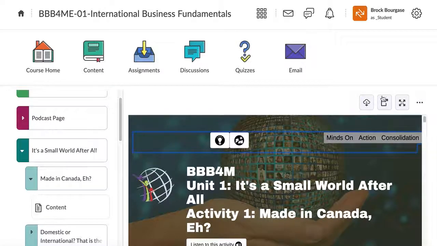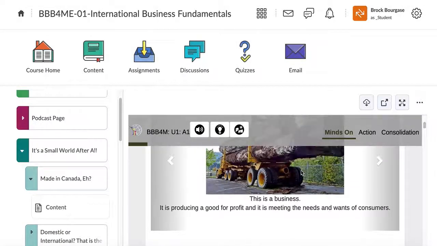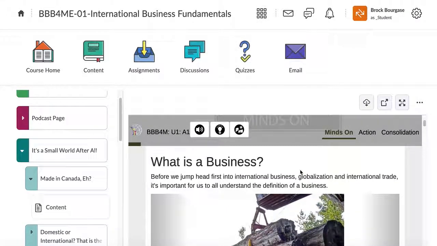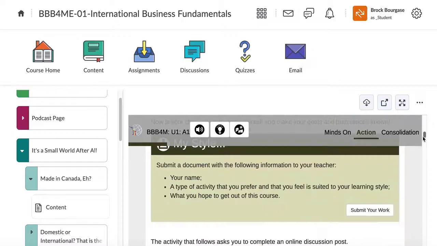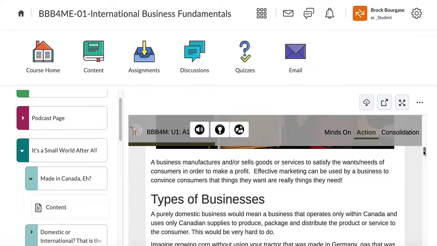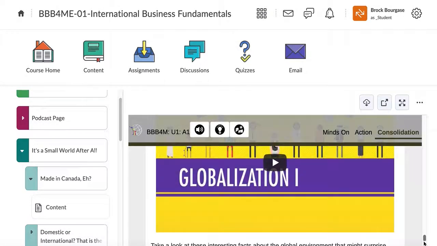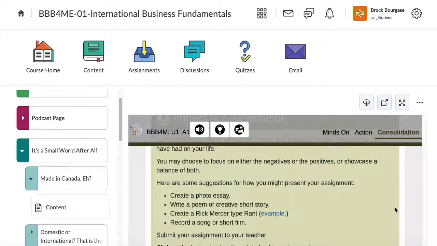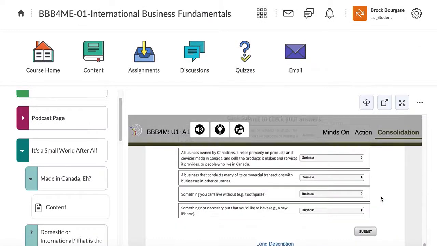Now, if you go here, I can make it its own window if I like it bigger. And so when I click on it, I'm going to scroll through. It may ask you to click on the learning goals and the success criteria. Just click OK, and you can scroll through it all the way to the end. And there's some different activities, some questions, and so on. Finally, all the way at the end is our task, our first little project we'll do in a couple of weeks, not right now. It's going to be this impact of globalization, so you can start to think about that.